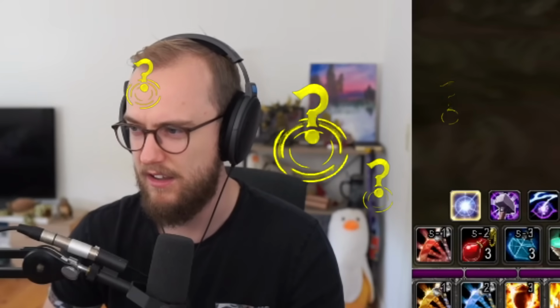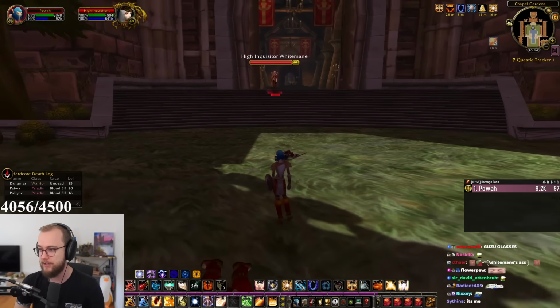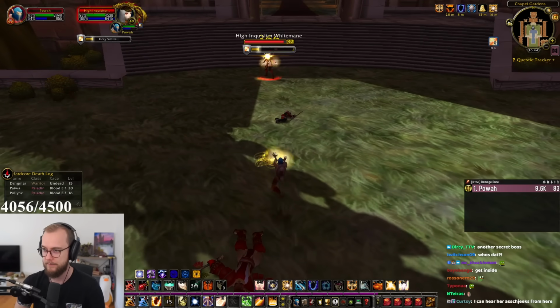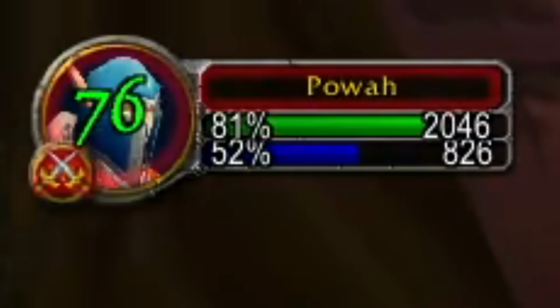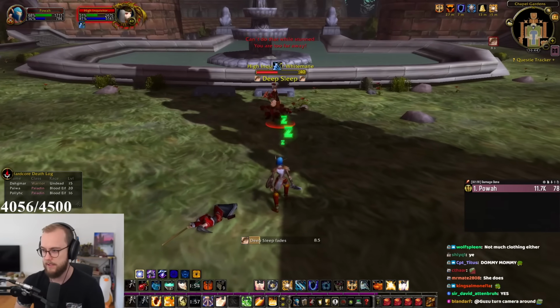Wait, who's that? Oh, it's High Inquisitor White Mane, guys. Yeah, she's back. She's coming. Okay, she's here. She's here. All right. Okay. She actually does not have a lot of health at all. Oh, deep sleep.